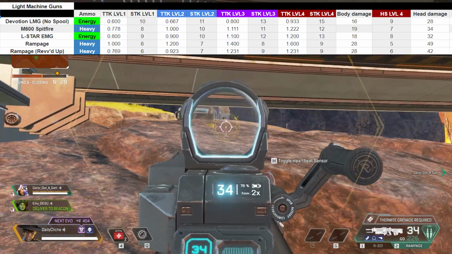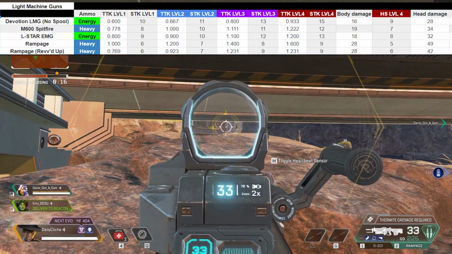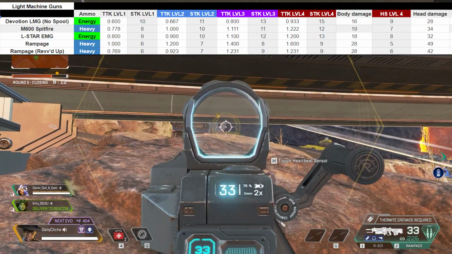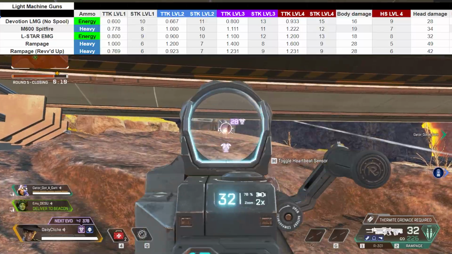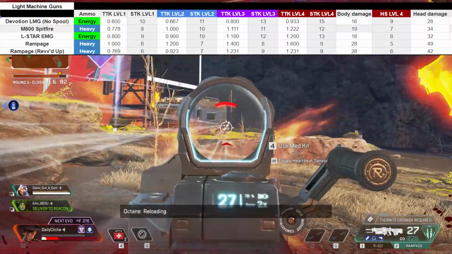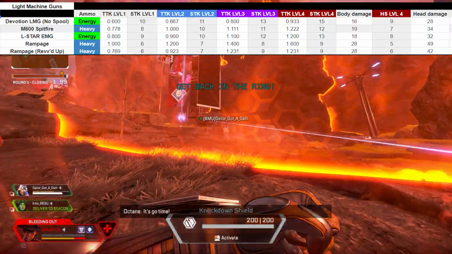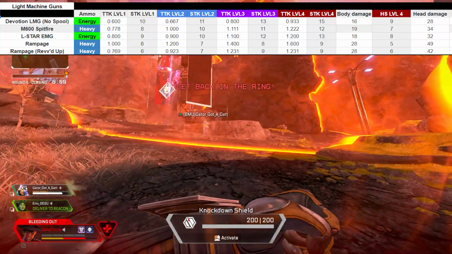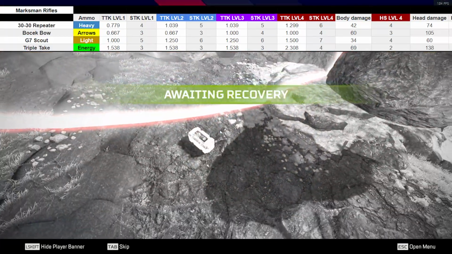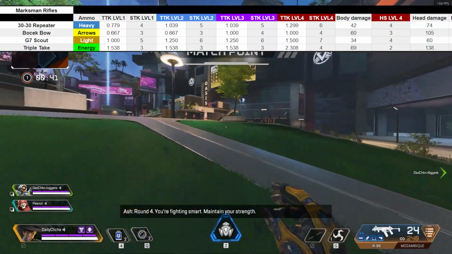And the Devotion is by far the fastest TTK of the LMG category with level 4s at 0.933. But for my money, the Spitfire is just what I'm going to pick up more often than not, because I can put a few more rounds down range, and I can hit things at distance and use it to poke and not have to worry about it too much. Though the Rampage, once we get comfortable with it, might be the way to go for the poking aspect of it.